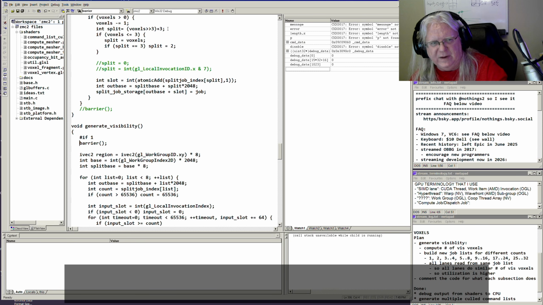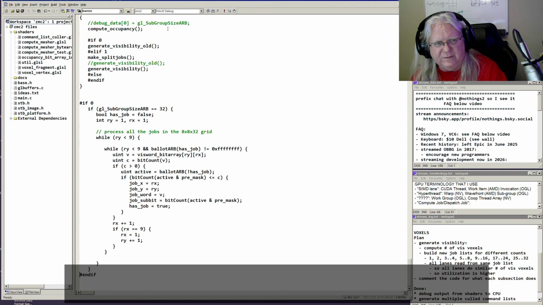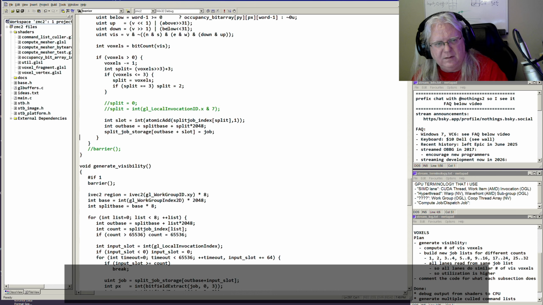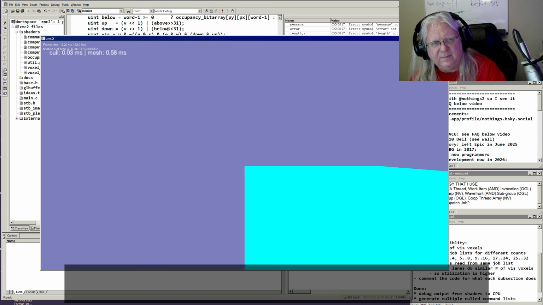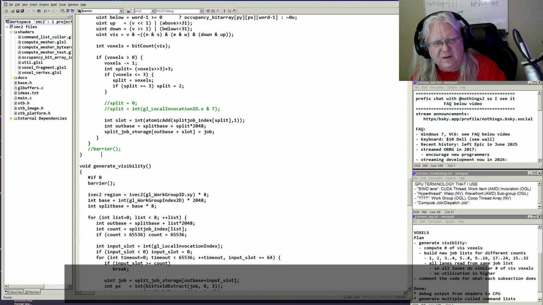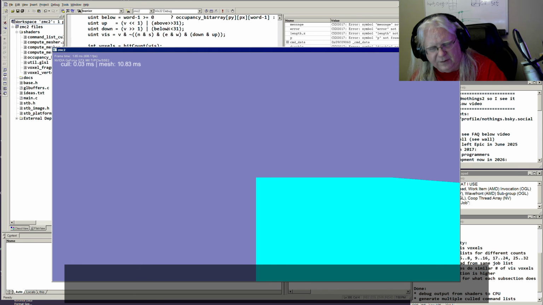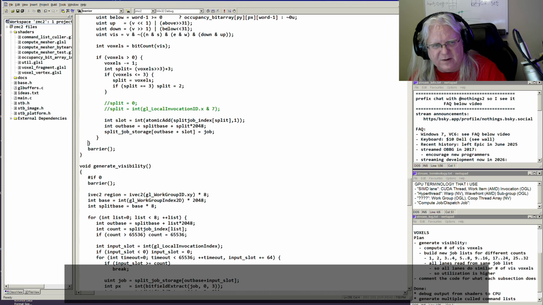Okay, and now we get the slow behavior. So we don't call generate visibility, and it's the good time. But if we do this barrier, we get the slow time. Yes. Okay. We're back to where we were before.